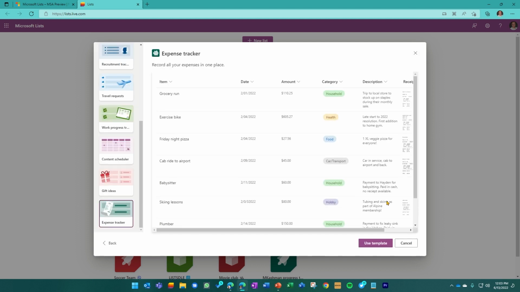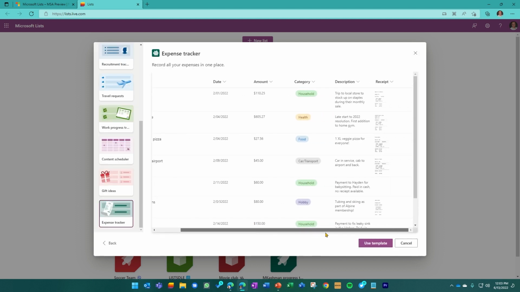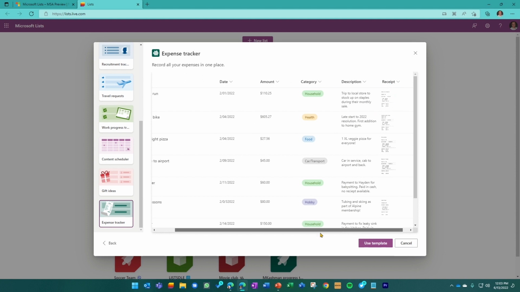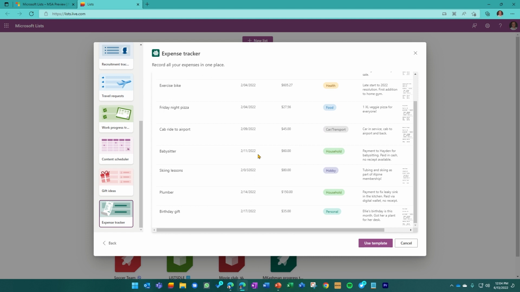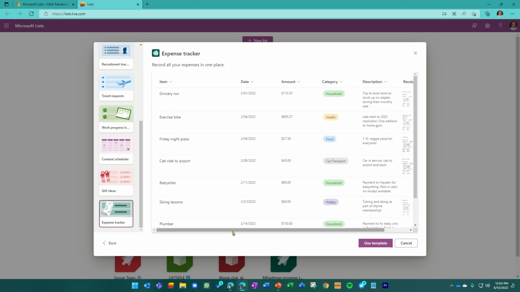We now have the expense tracker, so you can go in here and track expenses and attach an image of your receipt. It already has an image column called receipt to attach that image file once you've taken the picture. This is a pretty common experience that we see a lot of people building out. So the team has now solidified this in a new template called the expense tracker.